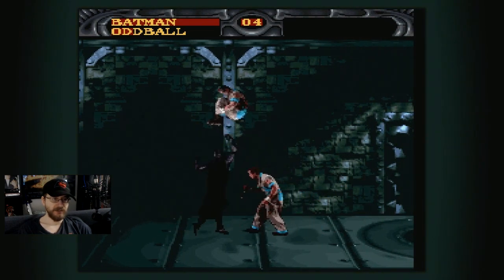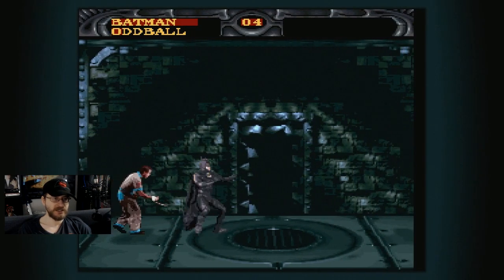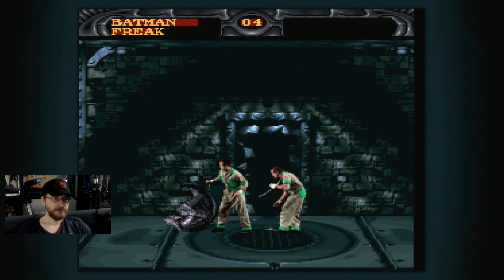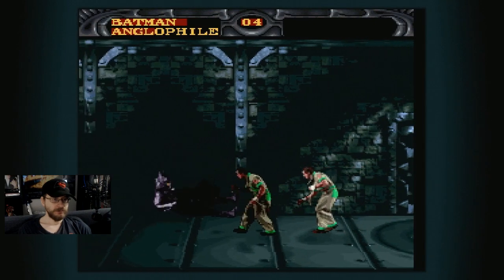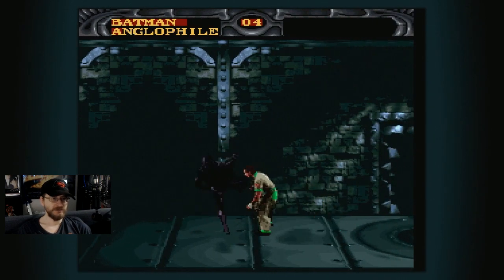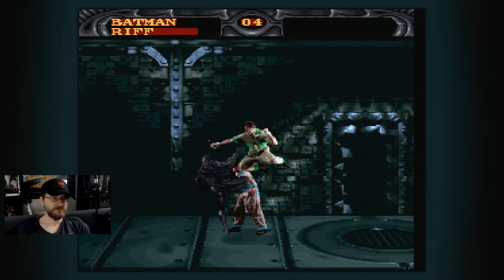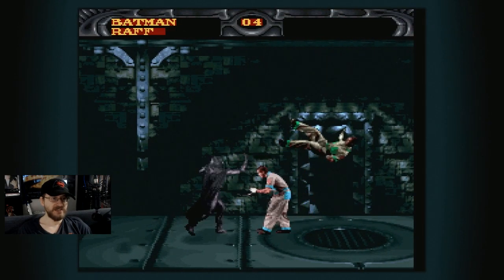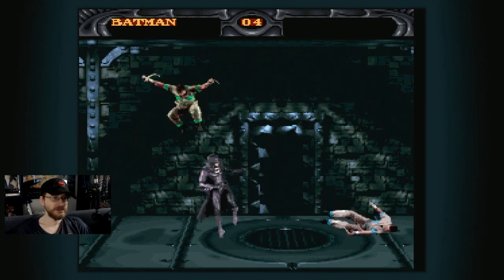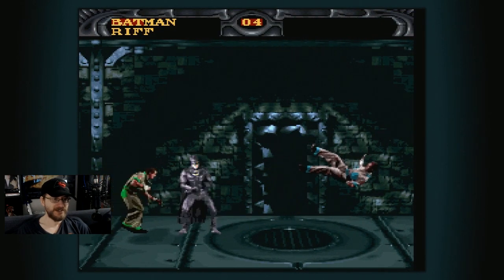Alright, I'm gonna need to activate my... I hate you. Get away from me, stupid, cocky little... You want some of this? Hate you so much! The best thing about this game is the name of the thugs! Batman, stop it!